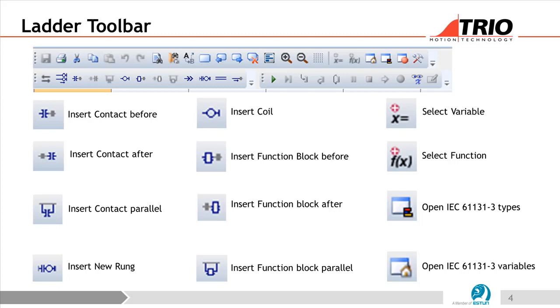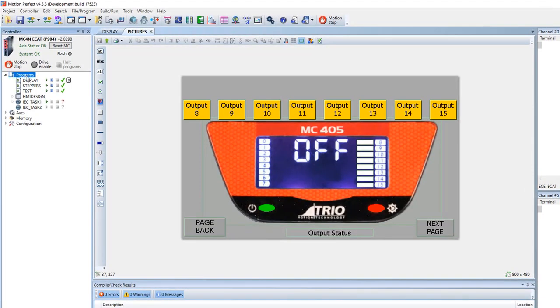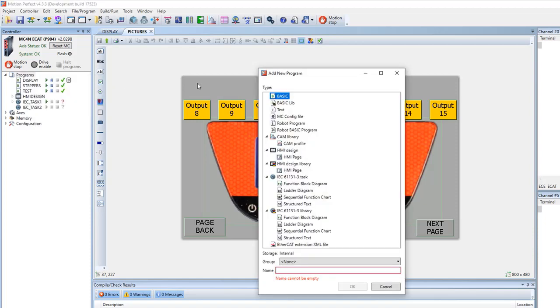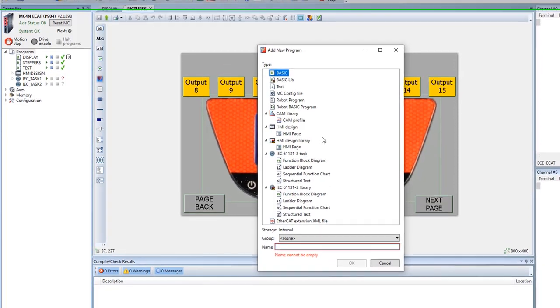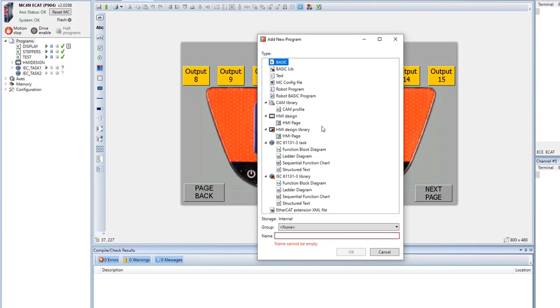So in your Motion Perfect, let's go through it together, and then we'll come back to the slide. If you can go through with me, you have your programs there, and then you right click and choose new. It really depends on how you want to structure it.